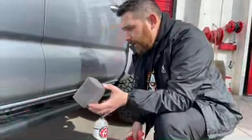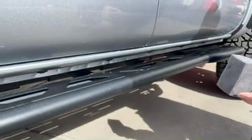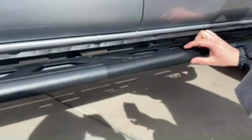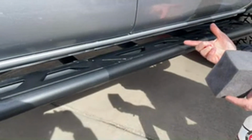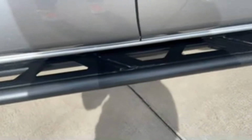Marco, can graphene VRT be used on interior panels? You know, it can. I tend to not use it on the interior. The reason for that is you can see it kind of gives a shininess to it, a little bit of a look, which I think is okay on the exterior. I'm not going to say it's shiny. It's still rich black, and really has a nice look to it.